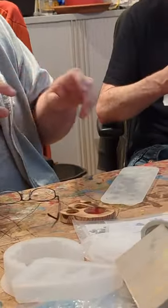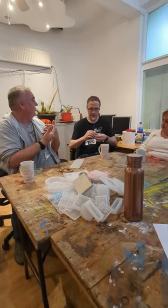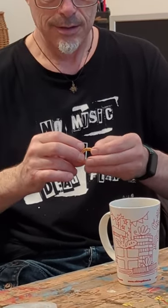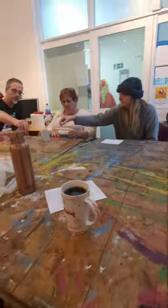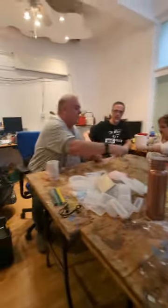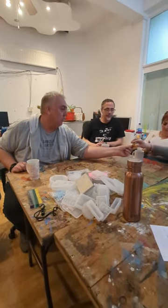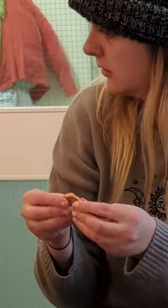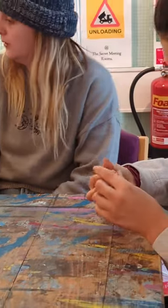So what you get is a blank out of it, which then has to be polished and made pretty. Because you get those women's acrylic rings, which are like acrylic resin rings. They're quite lumpy on the top, aren't they, with something in it. That's the mould, and that's one that came out of that mould. These are all different ring shapes and sizes. Do you have to know your ring size? No, because that's a complete set.